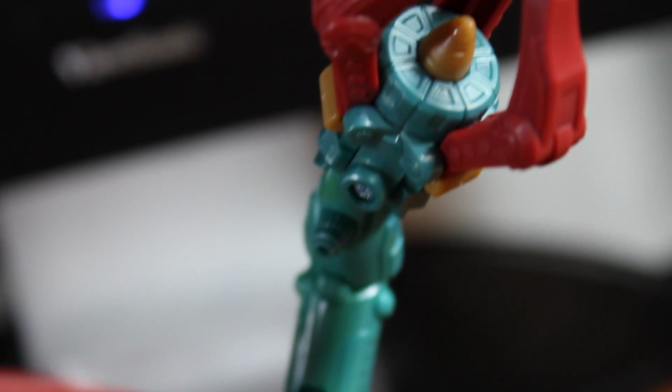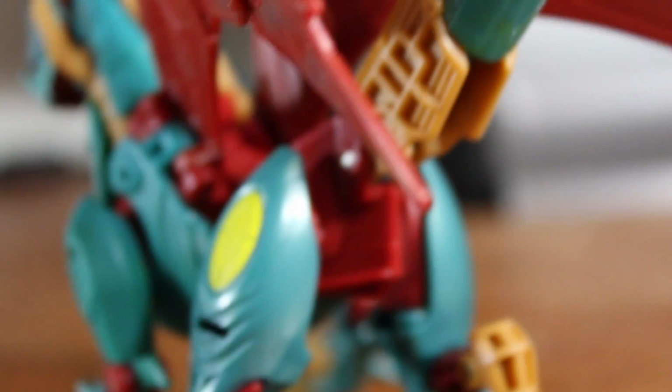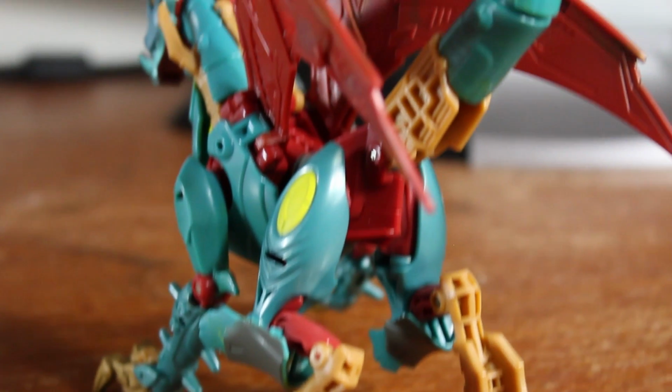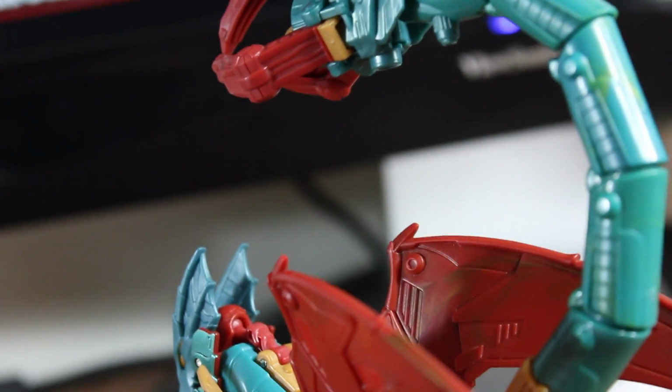The only thing I don't really care for is the color scheme. I would have preferred more of an all-around red, orange, and yellow color scheme, not this kind of teal or aqua green. Not really a huge fan of the color.